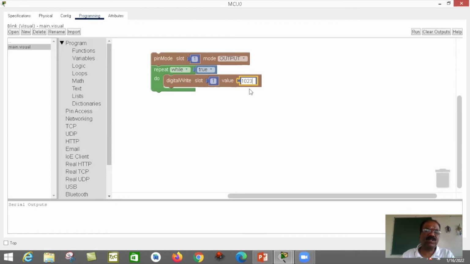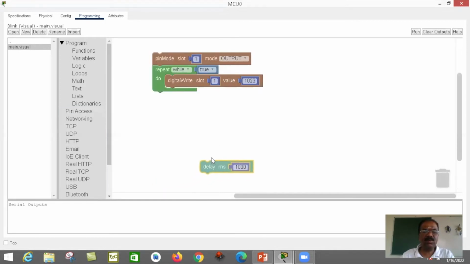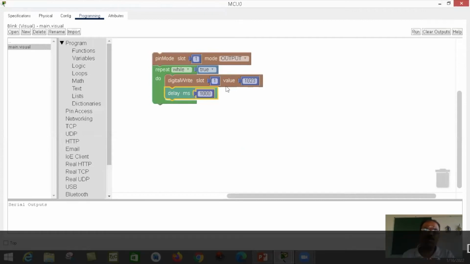So here I'm going to generate a delay of 1 second. Once again, go to this. Then here there'll be a block called delay block, like a delay function. Delay is in terms of milliseconds. Here 1000 by default, 1000 milliseconds, that's nothing but 1 second. Now we are going to make the LED on for how much time? For 1 second. Then I want to make the LED off for another 1 second.